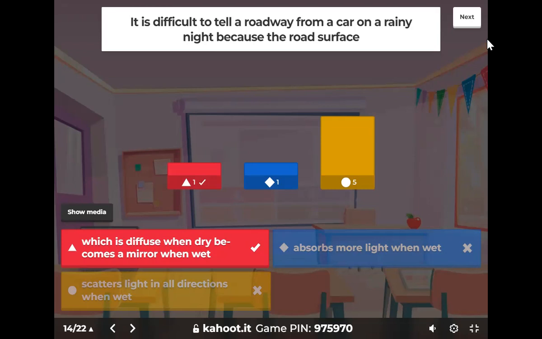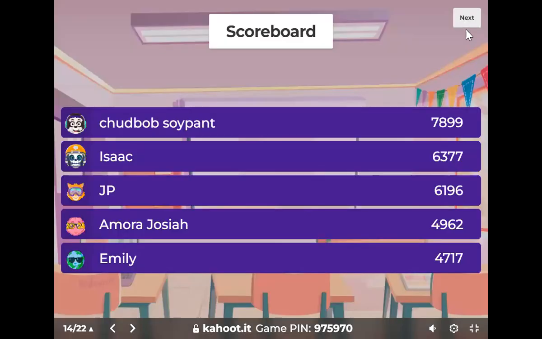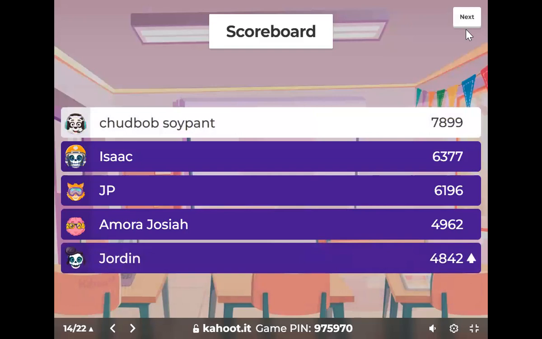The wall looks the same regardless of the angle that you're standing at, as the light scatters in all directions. But put some water on that road, and now that water is acting like a mirror. That's like specular reflection. You guys see a poster up here that says law of reflection. That's more like a mirror situation. You saw the picture of a wet road, all rainy. It looked like a mirror.